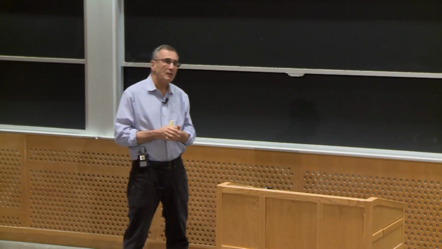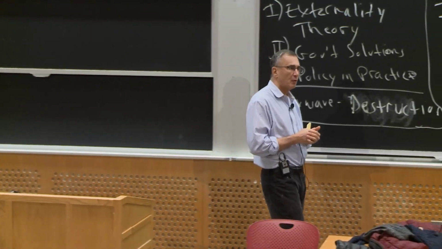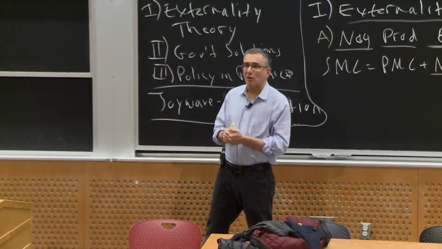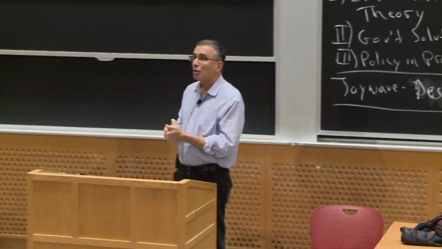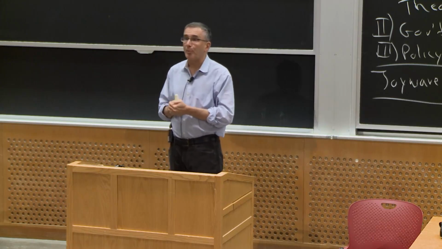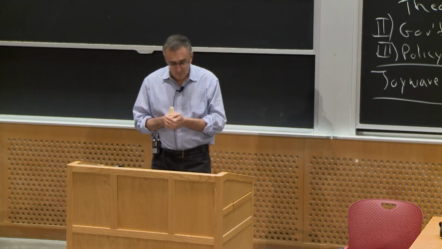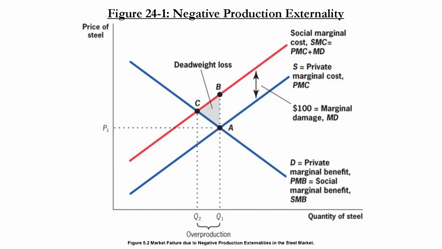The deadweight loss is a new concept because we haven't had private and social cost deviating before. We've seen deadweight losses before. But this is a new kind of deadweight loss that arises because the fact that the steel kills fish creates an externality which causes the steel producer to overproduce steel. And as a result of that excess production of steel, we get a deadweight loss. Deadweight losses, here's the trick, are done relative to social marginal cost. The ultimate goal is to have social welfare maximization. That's at C, not at A. So you've created a deadweight loss.